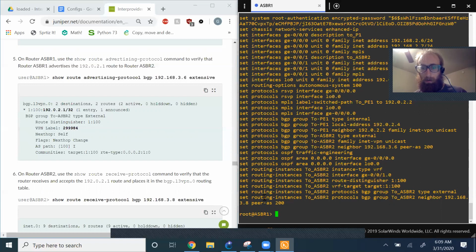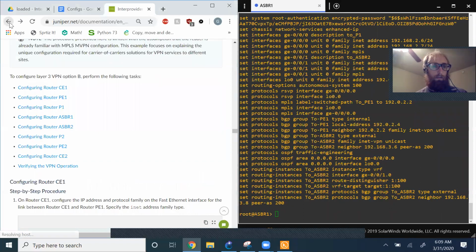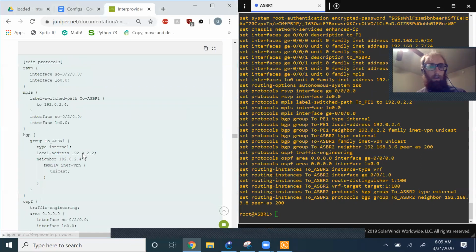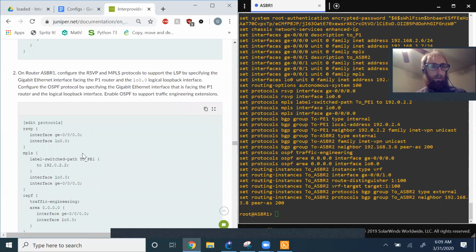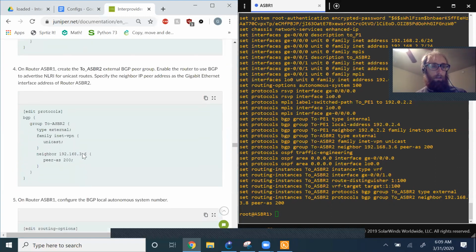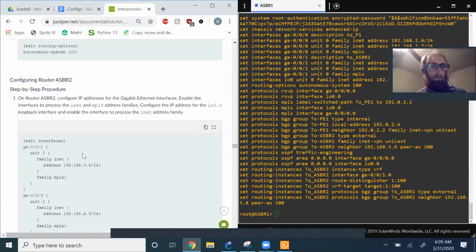Okay, so I can see it here. There's an extra statement here saying to go to a .8 neighbor. So maybe that just needs to be .6. I'm going to go ahead and verify that. On ASBR1, let's take a look at what was meant to be entered for the routing instance.